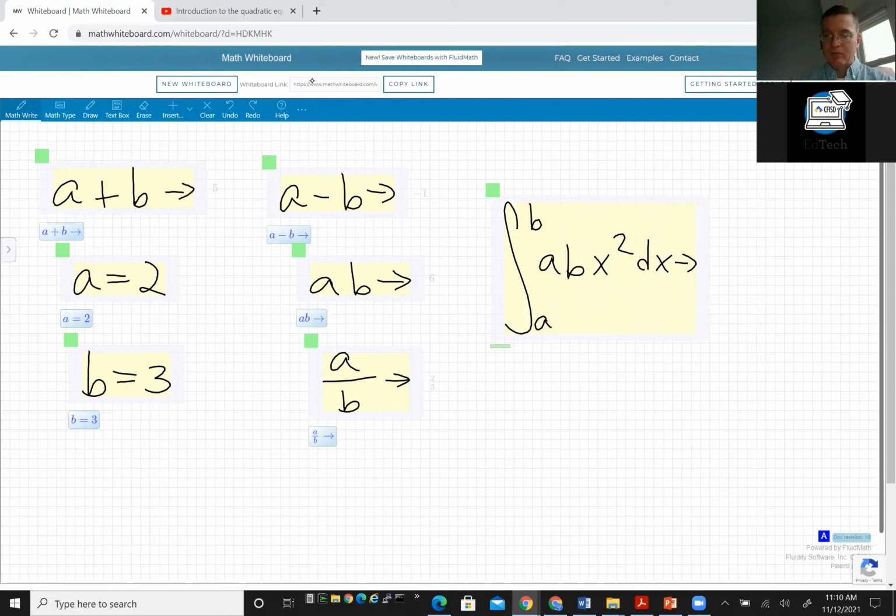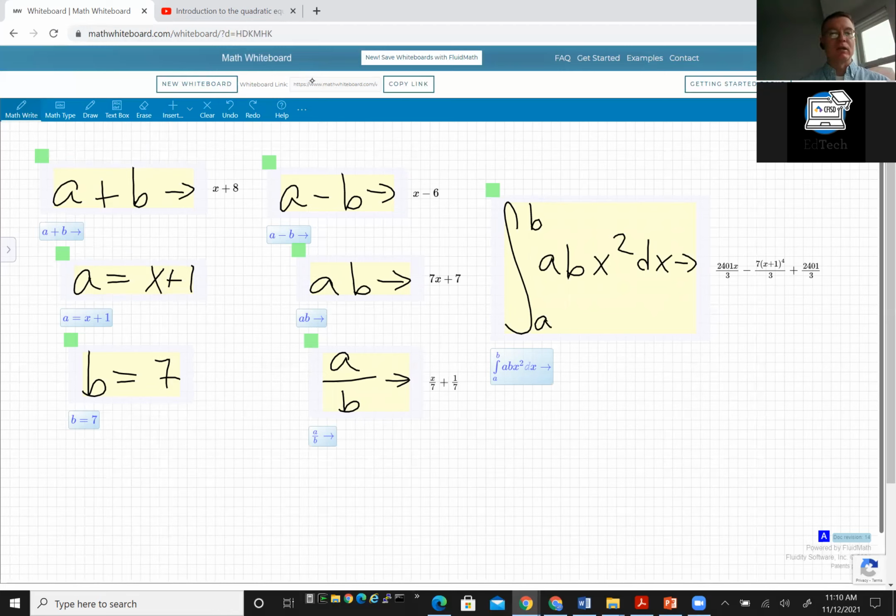So this would be applicable maybe in the calculus class. Now, when I go back and I change the value assigned to A from a 2 to a 6, all of the answers on the page update dynamically. Or if I change B to a 7, again, all of the answers on the page update dynamically. I can even assign to A an expression like x + 1, and now x + 1 substitutes for A across the page.